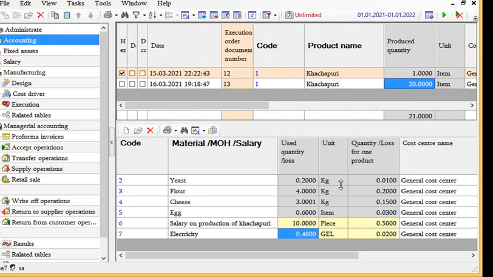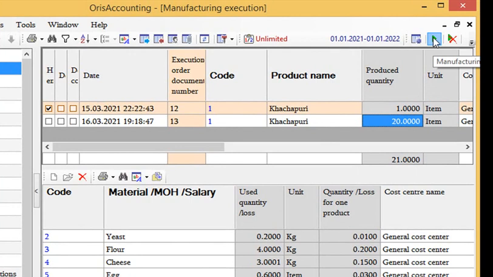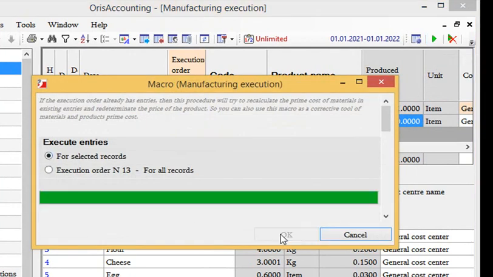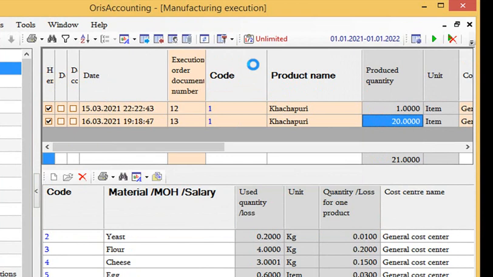Now let's execute this manufacturing process again for 20 khachapuri. Drill down and let's look at these entries.